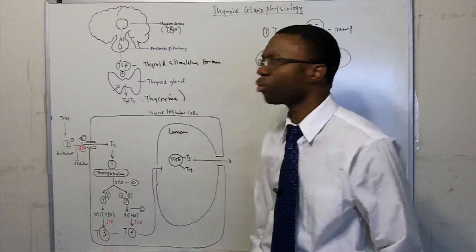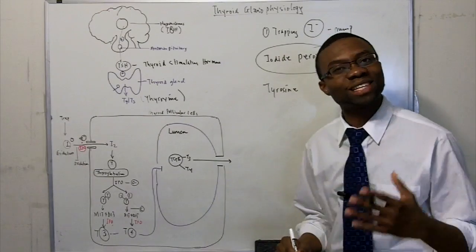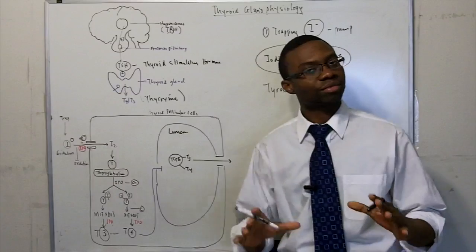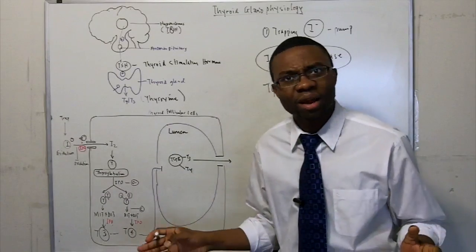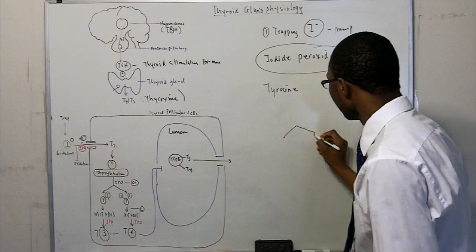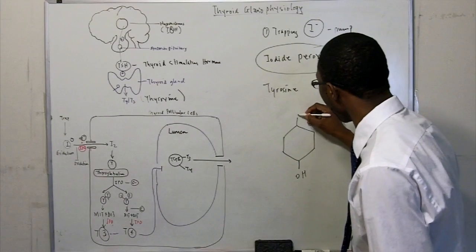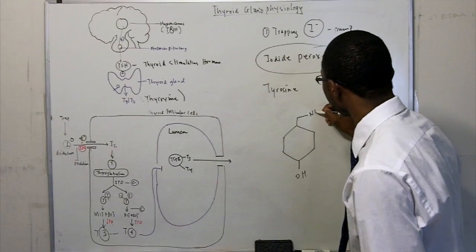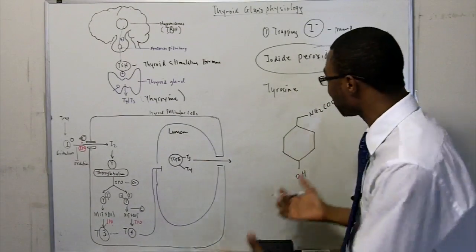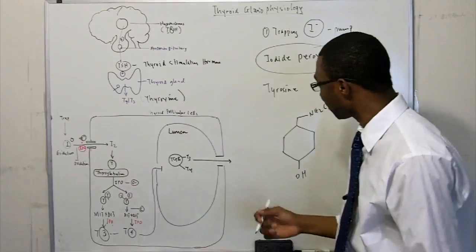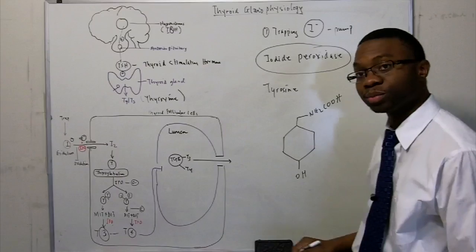T is thyroxine. What is tyrosine? I'm sorry, tyrosine. Tyrosine is an amino acid. Now, I might not necessarily get the structure of tyrosine right because I don't care. But it's something that looks similar to this. This is not necessarily the structure of tyrosine, but I'm just giving it a shot. Because it doesn't matter what the structure is. I'm just using it as an illustration. However, this is an amino acid, right? It has the amino group, right? It has the carboxyl group.